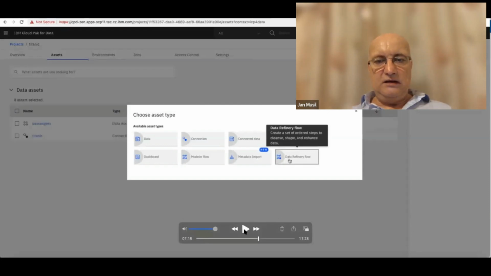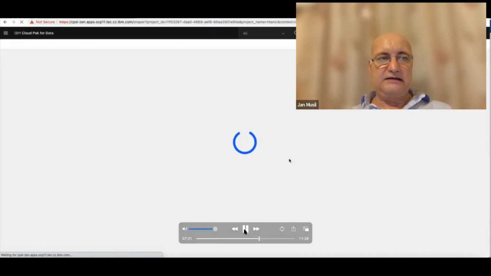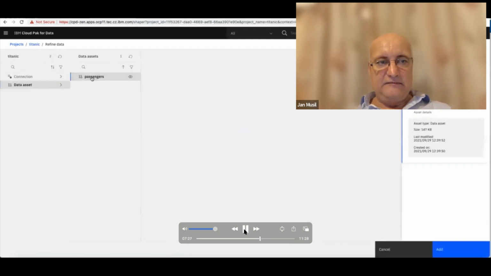And now, based on our deployment of the tool, we can add, for example, here a data refinery flow, which we will use for this, or we can use, for example, Watson Studio, which is the tool where we can program our data analytics in Python, in R, with using of Spark, etc. So we add the data refinery flow to create some graphs, some diagrams to analyze the data.